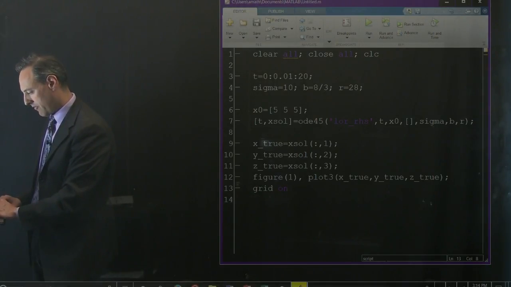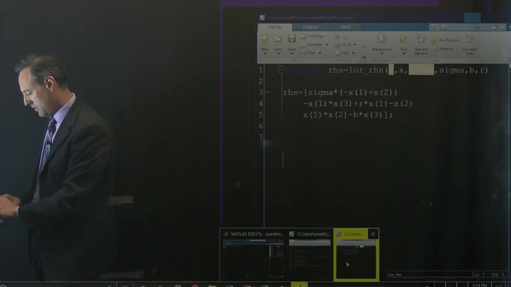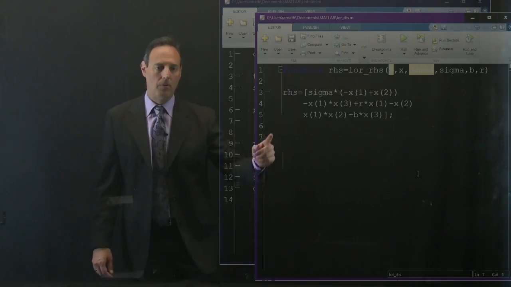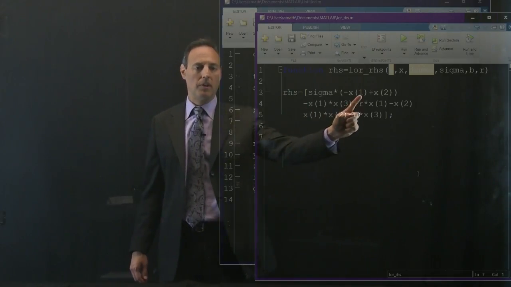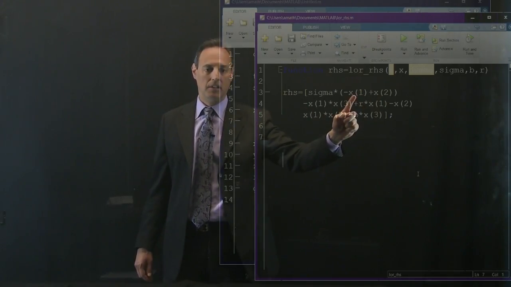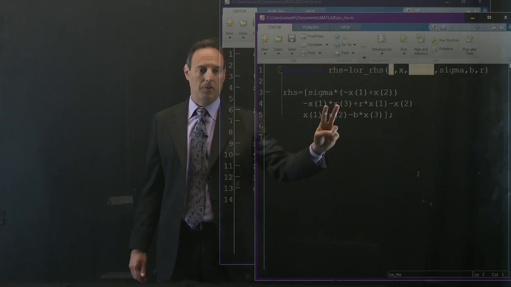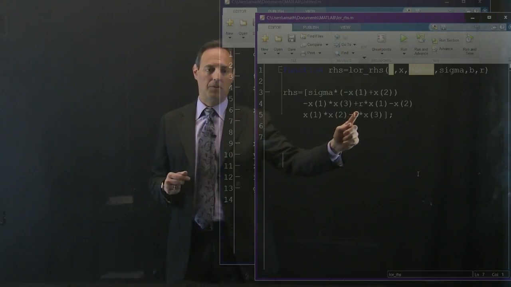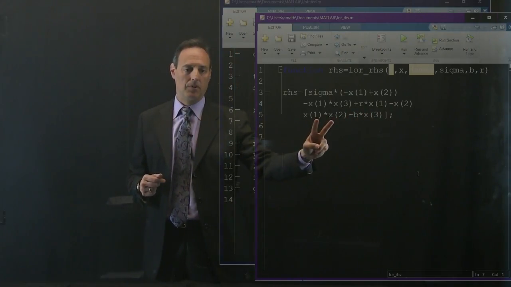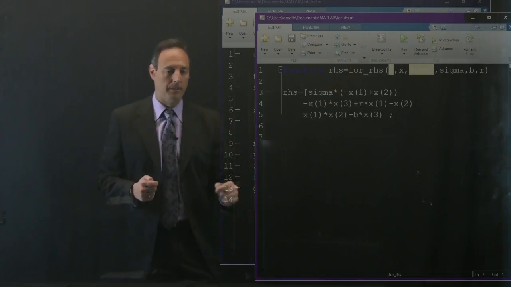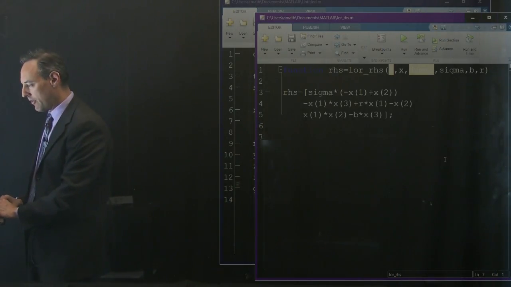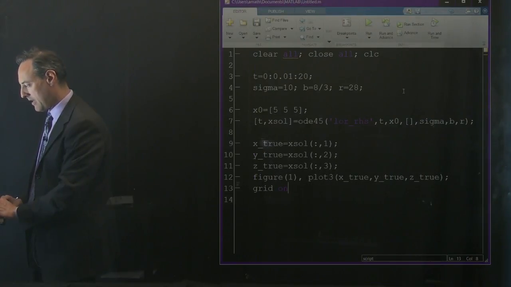First, I will very briefly show you what the right-hand side looks like. Here it is. So the right-hand side of the Lorenz equations is sigma, here's a linear term, minus x1 plus x2. Then we have a quadratic here, x1 times x3, which is the x and the z term, plus r x1 minus x2, and then here's another quadratic term, x1 x2 minus b x3. So that's the right-hand side. We pass everything in, march it forward in time, and hopefully everybody's somewhat familiar with how to do that. And so let's just run this thing, see what we get.